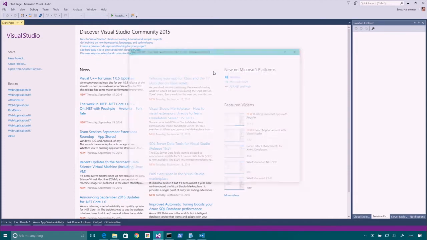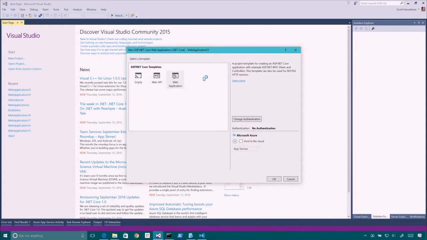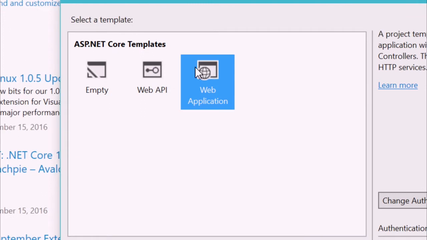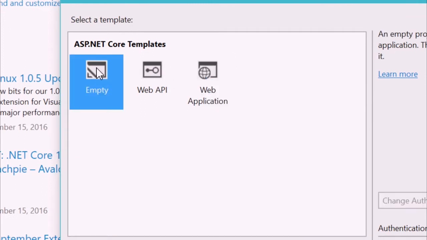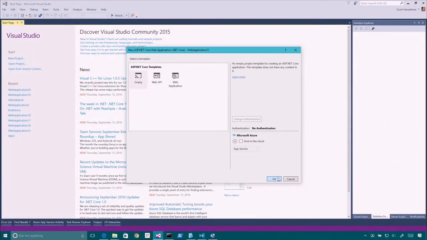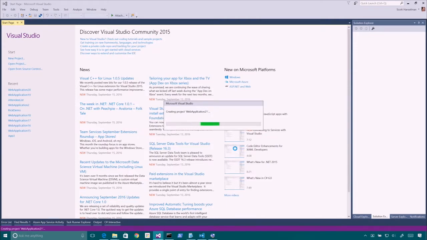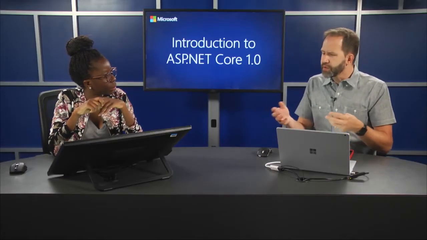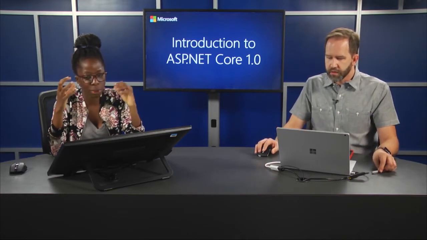OK? OK. And when we get in here, there's a couple of choices. There's a full web application, or there's an empty one, which will look more like what we have right now. So let's go ahead and start with that. OK, so we'll do empty. So this is going to go create the application, and this will effectively do the same thing that we did before, but it's a web app, so it'll have a little bit more flesh to it.